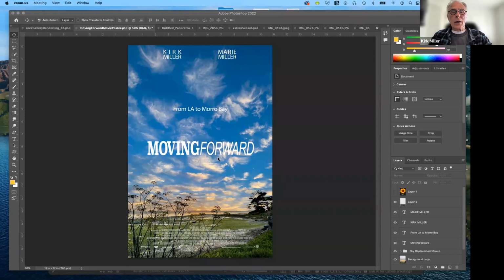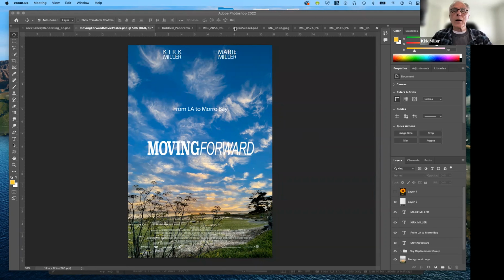Okay, so I had my white type against a fairly dark background, and it reads quite nicely. Okay, but in the past, before the neural filters, I would have to go through all sorts of machinations to extend the background, or I'd have to create a selection of my foreground and then isolate it from the background, and then find another picture of the background and put it in the background. All of this happens and works seamlessly in just a very short few moments.